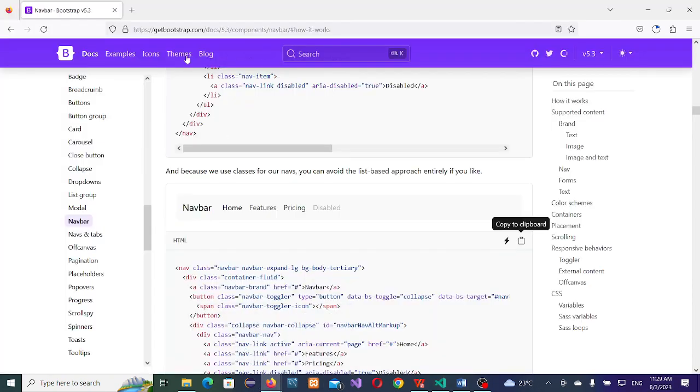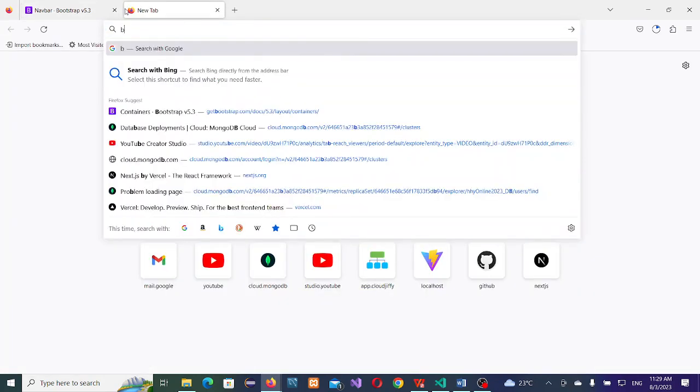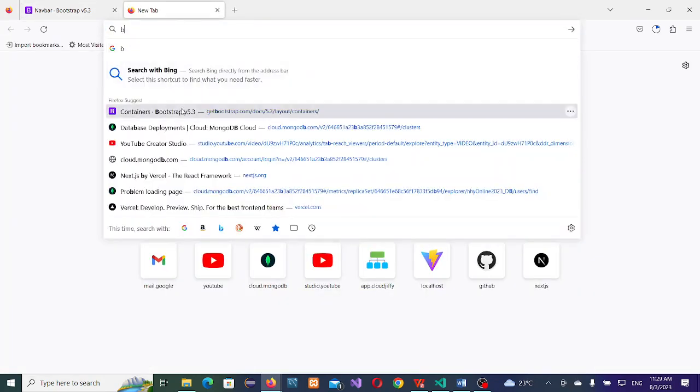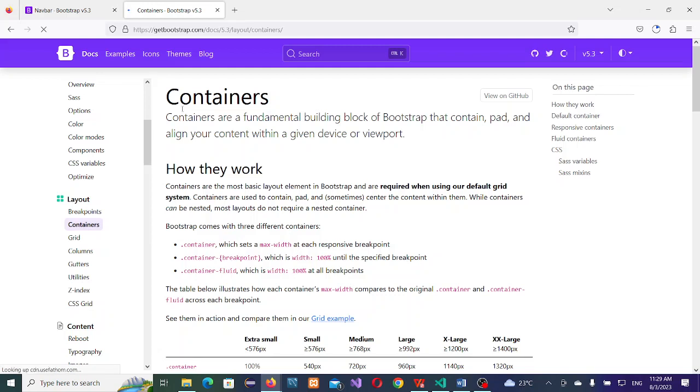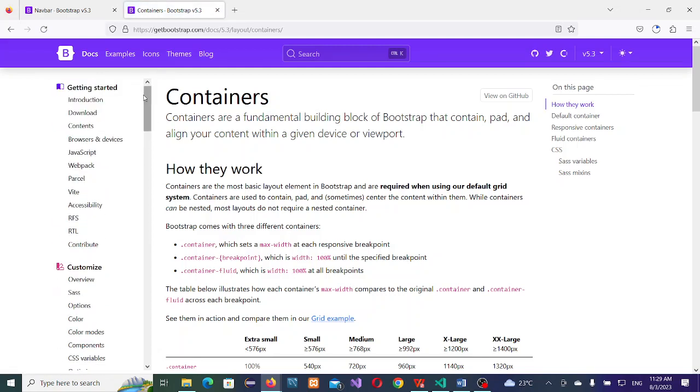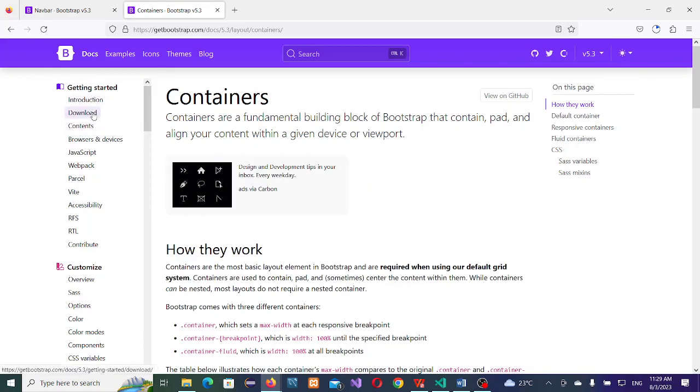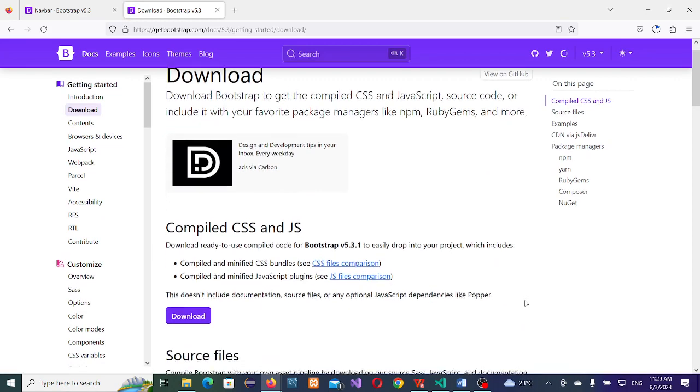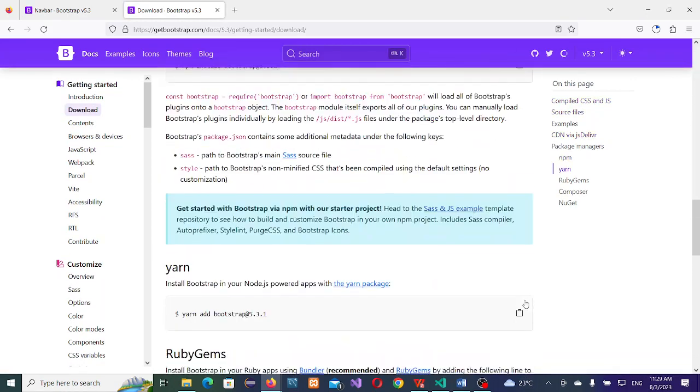For you to integrate Bootstrap, you need to do the npm install, and then you need to have some files integrated into your work. And these are, I think, the CSS and the JS, right?